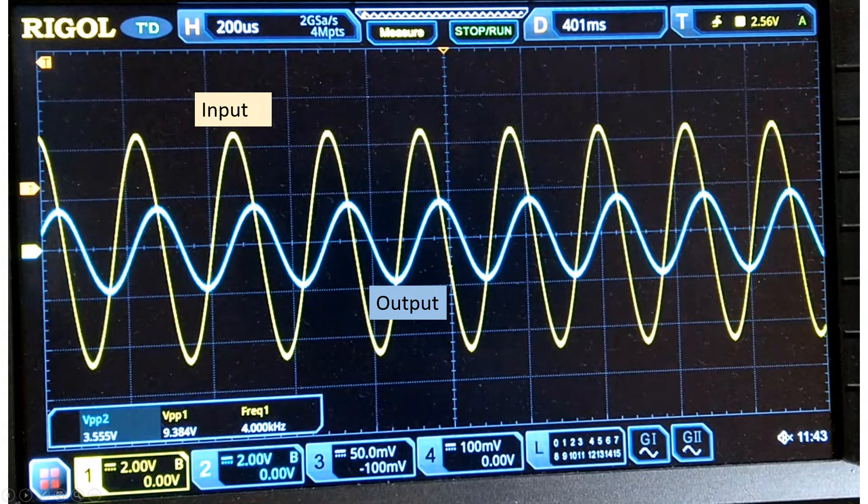This is an oscilloscope screen capture from previous examples. We have input in yellow and output in blue. You can see we have three different measurements: Channel 2 voltage peak-to-peak in blue, Channel 1 peak-to-peak in yellow, and the frequency of channel 1. When the frequency is 4 kHz, as the input into a low-pass filter, we can see the output is lagging input, so the phase will be negative. Also, the output magnitude is attenuated, given the same voltage scale at channel 1 and channel 2 as 2 volts per division. You can see this is the response in time domain, but AC analysis will give you more insights into the system.